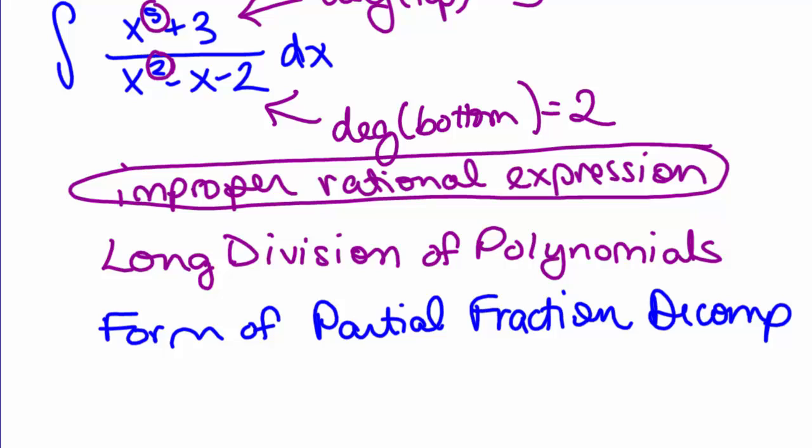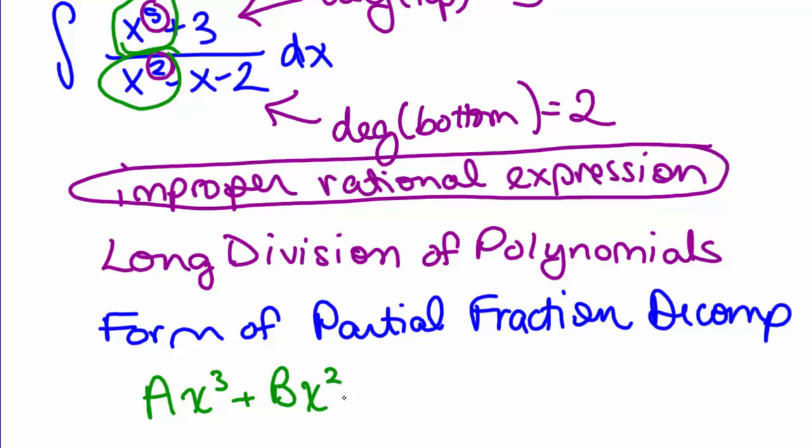So what I want you to notice is that if we were to do the long division, this x to the fifth term would be divided by the x squared term, and the first thing we'd be looking at would be an x cubed term. So after we did long division, we would know that we would have some number times x cubed plus some number times x squared plus some number times x plus a constant. That's what we would get when we did the long division. Plus we already know that when we factor this bottom, we get x plus 1 times x minus 2.